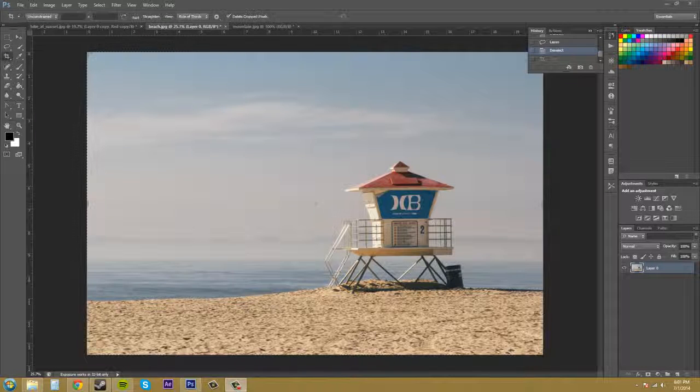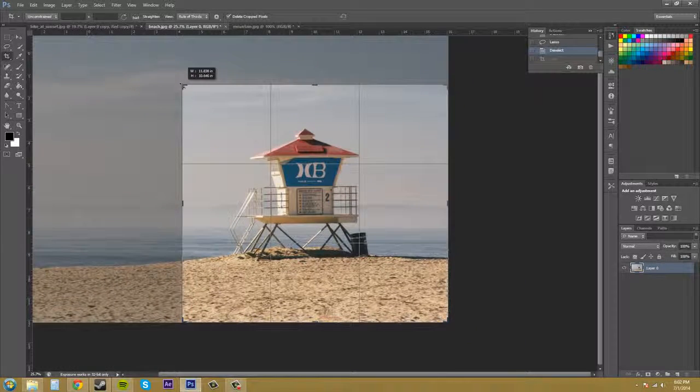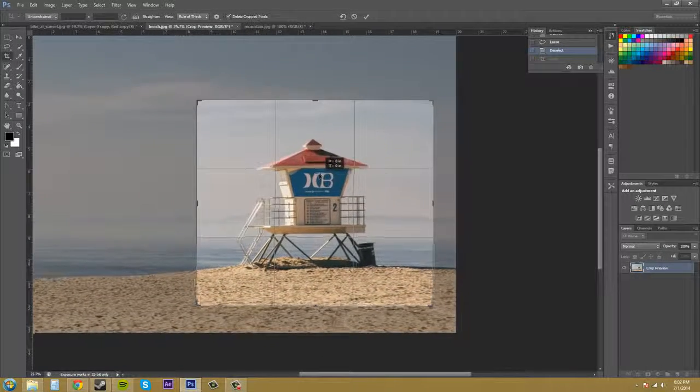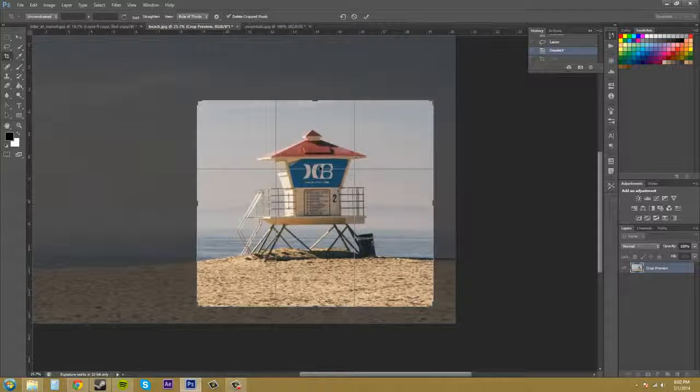Now we have a bunch of different views for our crop. When I start cropping, I'm on the crop tool right now, and we have this grid with three sections in it. This grid is basically called the rule of thirds grid. When you're taking photography classes or design classes, there is a rule of thirds, and basically you want to look that up.